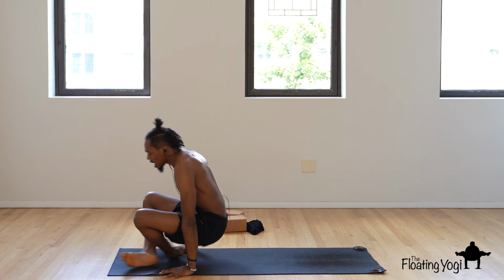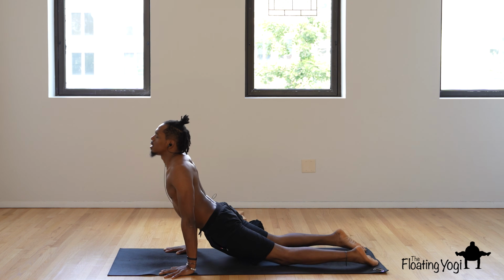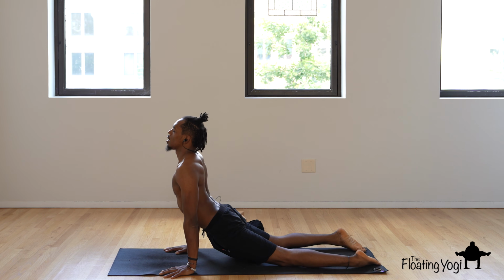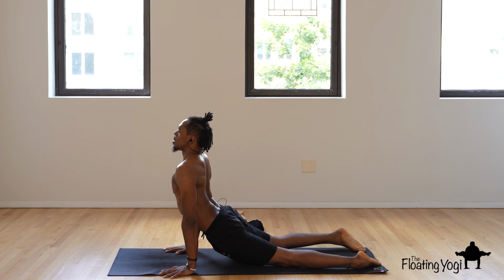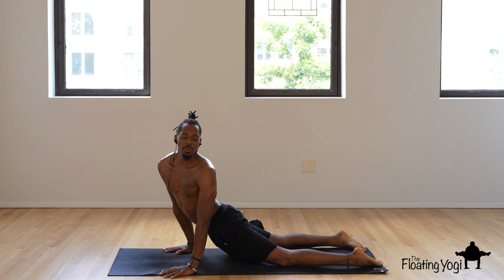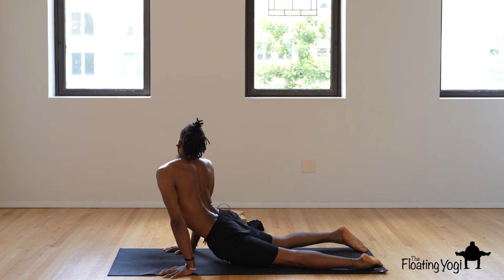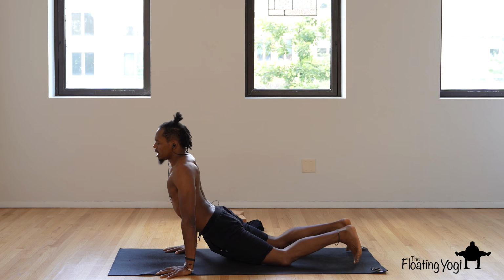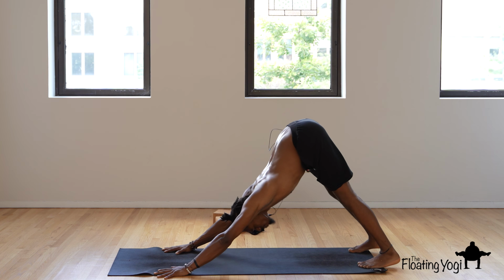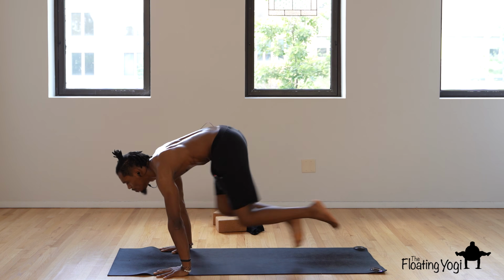Exhale, cross the shins, hands by the hips. Inhale to lift. Find your chaturanga. Lift up to up dog, let the hips sink. Hang here for a moment. Oh yeah, let the hip press down and then look in the opposite direction. And then switch. Maybe the shoulder reaches forward and that's cool. Feel what that feels like, what that changes, what it does to the body. And then press the hips up and back to down dog. And then step or jump to the seat.